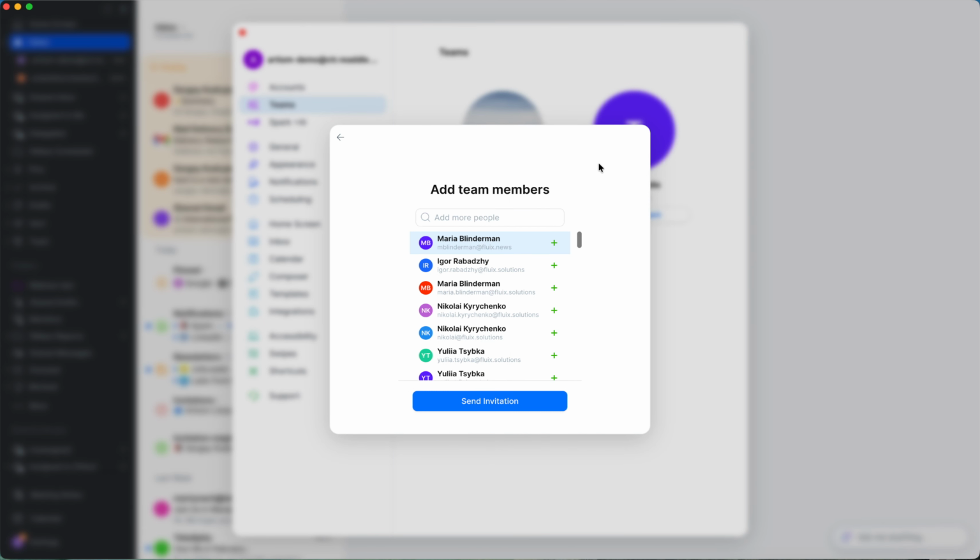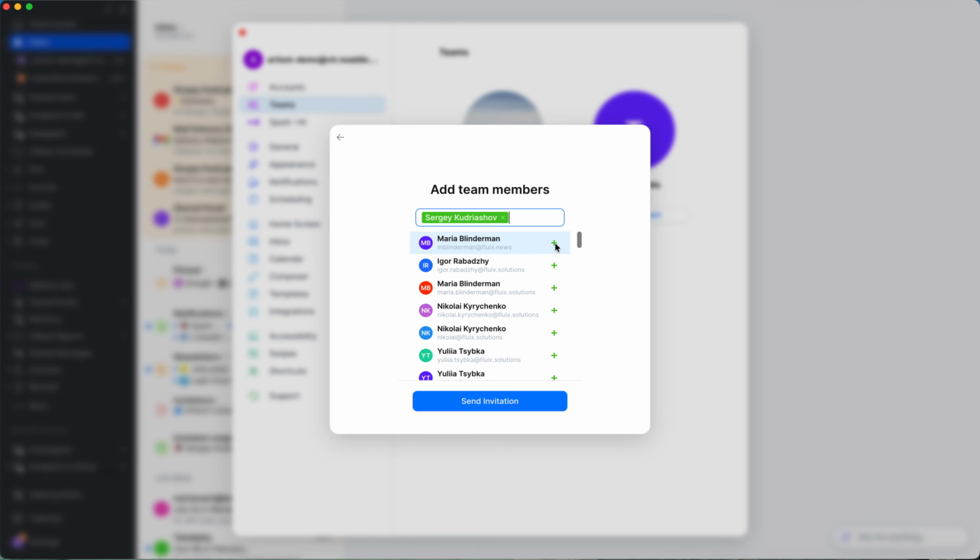At the second step, you will need to invite specific people. You need only one account of each of your team members. For example, I have Nikolai here and I have multiple accounts from him. I need to invite only one of them. I will not use Nikolai, but I will invite another person. So I have Sergey. He also has multiple accounts.